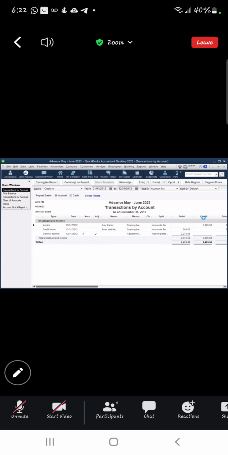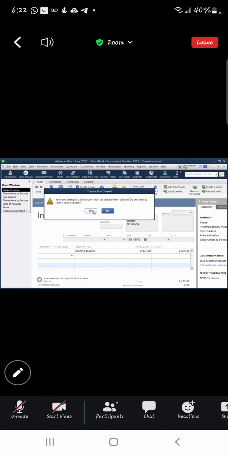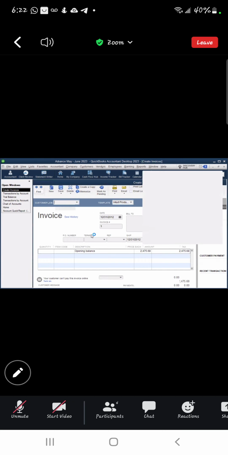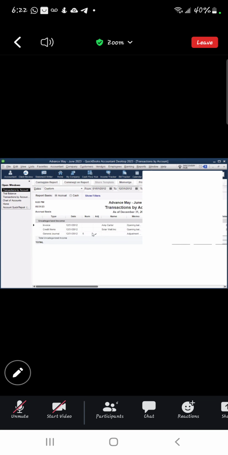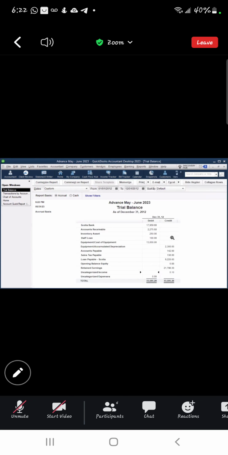This is a good example that during the setup process, you're allowed to go and edit the transactions. But of course, as soon as we go live, there are methods by which you make adjustments to any incorrect balances. This is a good example where we're reviewing the balances and realize that we are out.